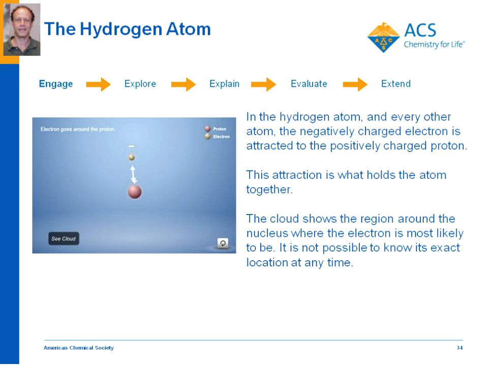So in the lower left-hand corner, we have this thing that says See Cloud. If you click that, this is more acceptable to scientists, who want to say that the electron doesn't orbit the nucleus like a planet in a single plane. It's really in a three-dimensional region around the nucleus, and at any given time it's sort of anywhere in that region surrounding the nucleus, and that's fine.